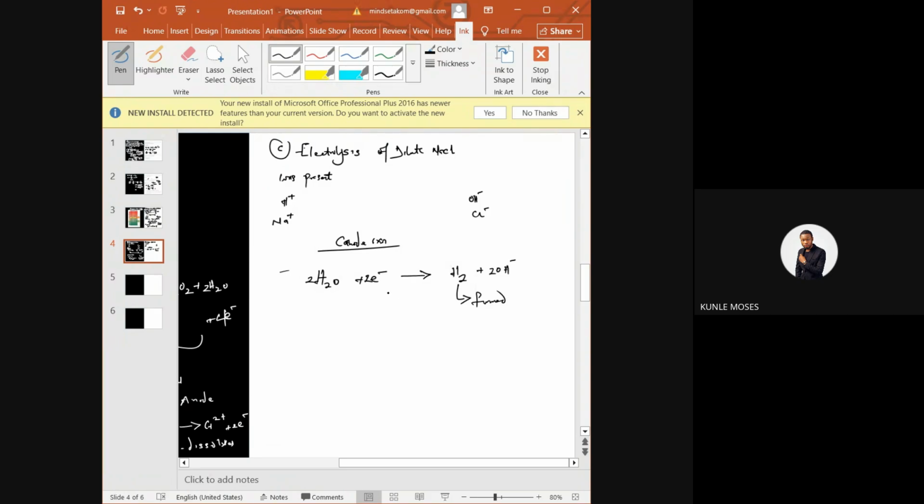In case they ask you, sincerely speaking, if they don't ask you the previous one that we did under copper sulfate, they will ask you. If they want to ask under copper sulfate, they will ask using copper electrode, which one is discharged or formed at the anode, because they know many people will go for oxygen. Or they can ask you the electrolysis of brine solution, dilute NaCl, and what is formed or deposited at the cathode. It is hydrogen gas, because it is water itself that is being reduced.